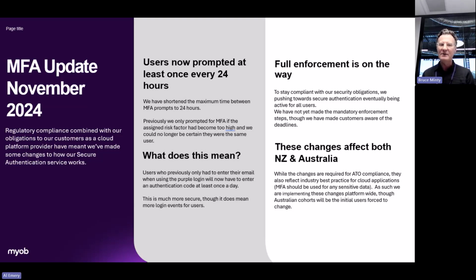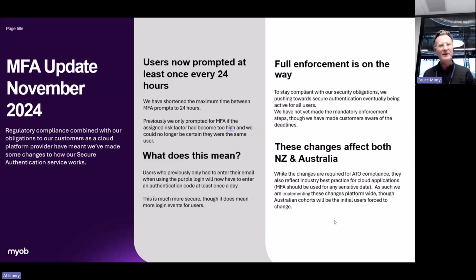And whilst I mentioned the ATO is obviously an Australian governing body, we also want to make these changes across into New Zealand as well. So these changes in due course will affect our New Zealand customers. The initial driver is for ATO compliance and a more secure system, and that reflects industry best practice and good data governance. But we're also implementing these changes through both regions, Australia and New Zealand as well.